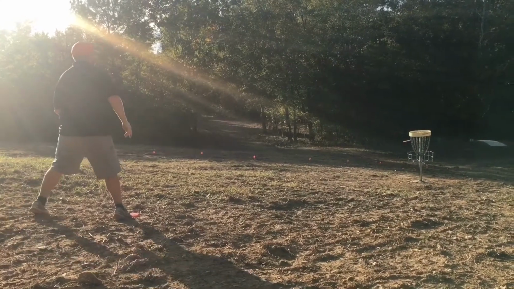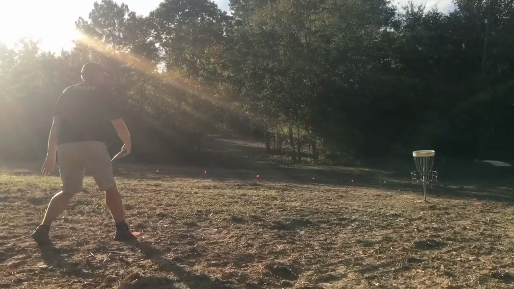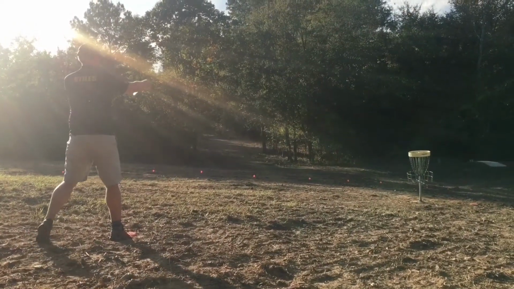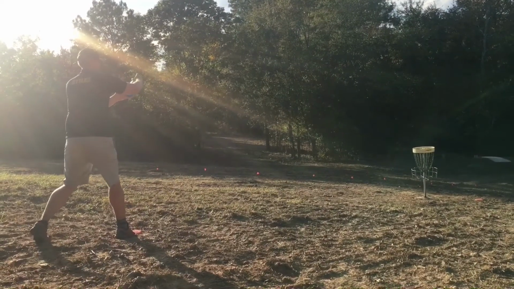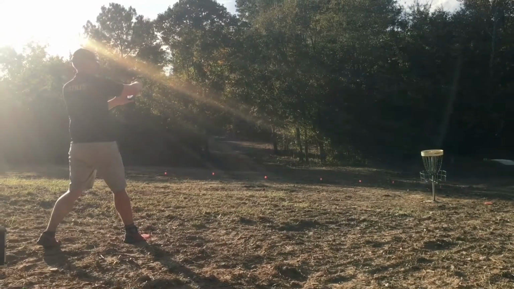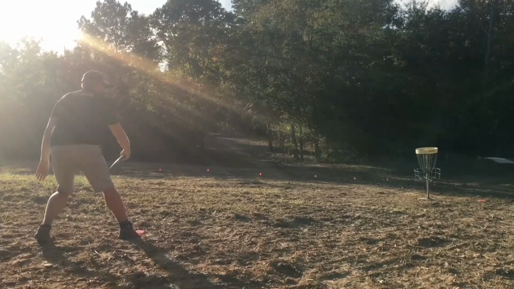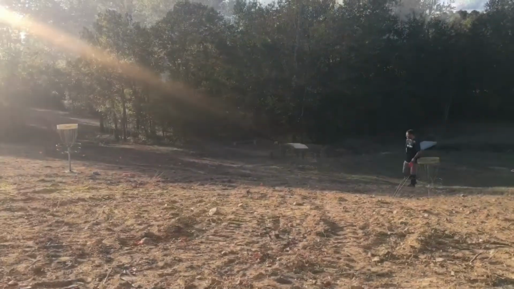So we're going to be putting for our birdie to try to put the pressure on them to make this putt to win, because right now we're even. So this is Joe's. Left his a little short. So a pressure putt from about 30 feet downhill. Don't leave it short. Or leave it short, that's fine too.